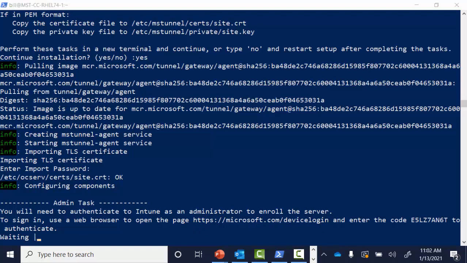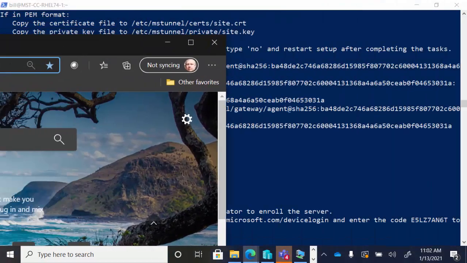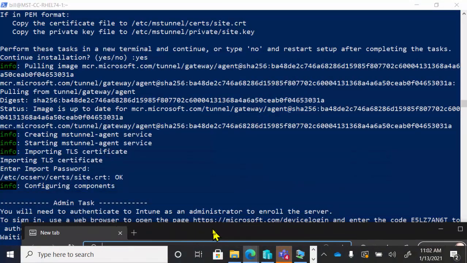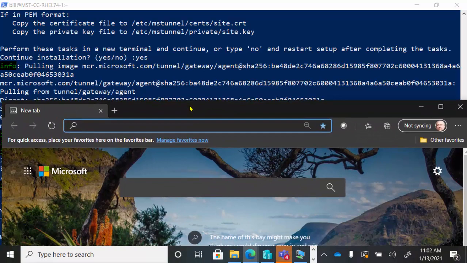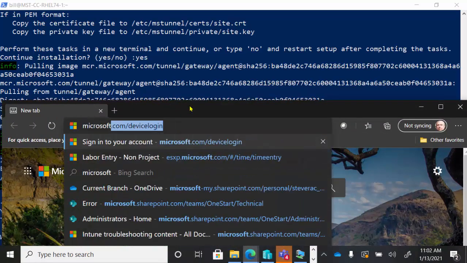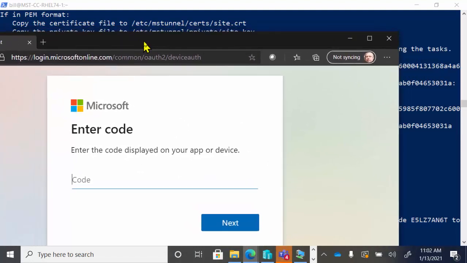So I'm going to go launch a browser again and go to, well, let's just go to the device, Microsoft.com device login. There. And I'm going to specify the code again.